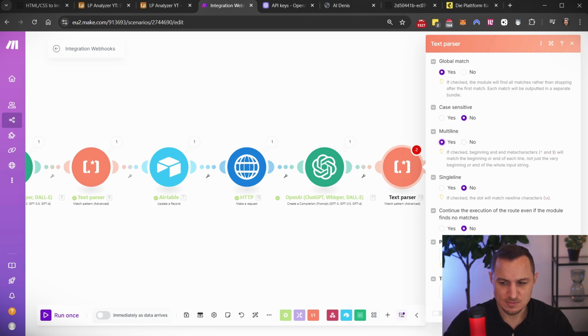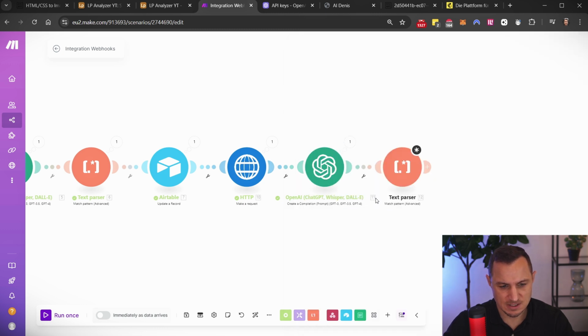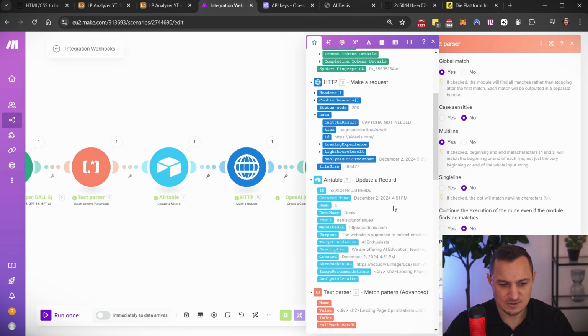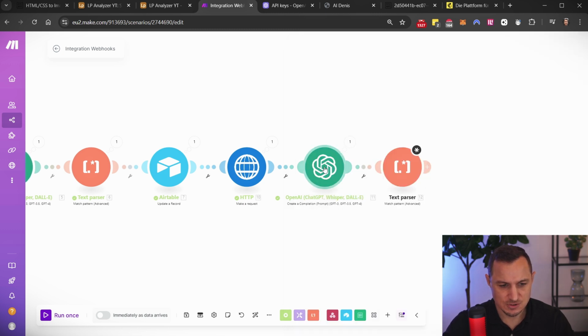We're going to run multiple lines here, and the pattern that I'm going to use is going to be the same that we had earlier, where we are basically loading all the HTML part, and then the text that we want to take is the one we get as a result from the module. This one right here, in my case, it's number 11. So I'm going to select results from 11, not the results from our other module that we already used earlier, this OpenAI module. Don't use that. Make sure that you use this particular module as your result.